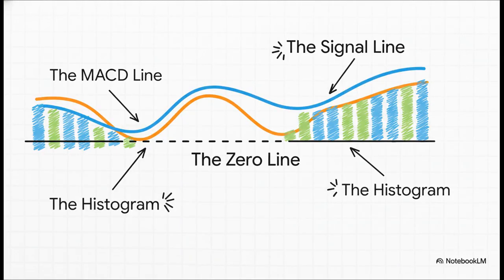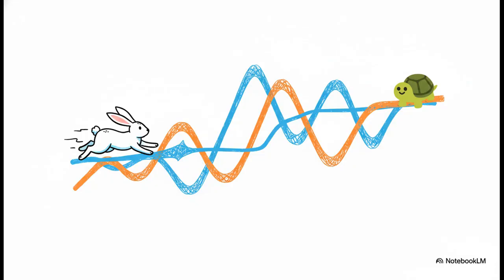And when you actually look at the indicator on your screen, you're going to see four main things. You've got the MACD line, the signal line, this bar chart thing called the histogram, and then the zero line that cuts right through the middle. But the two we really care about, the two that are the stars of the show, are the MACD line and the signal line. The MACD line is the fast one. It's super sensitive to what price is doing right now. The signal line is slower. It's smoother. It's kind of like the hare and the tortoise, right? One's zipping around and the other's taking its time.